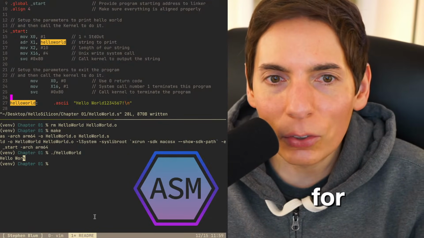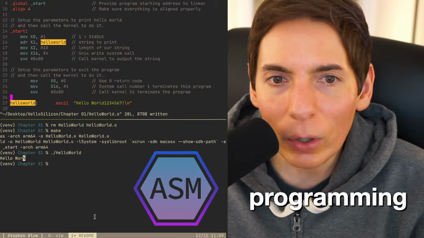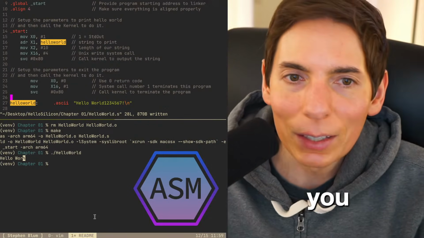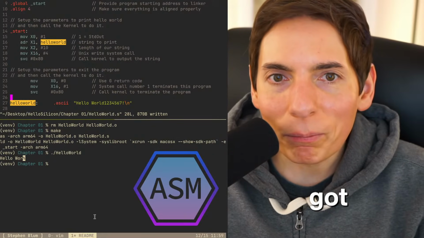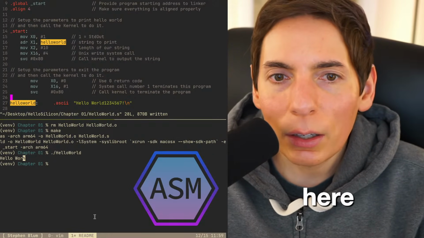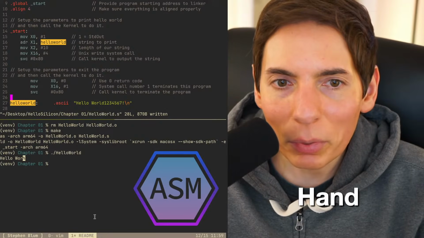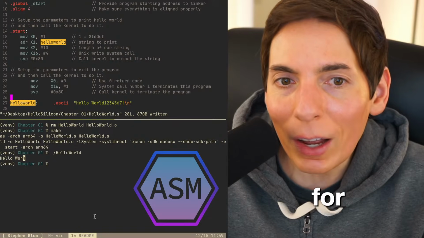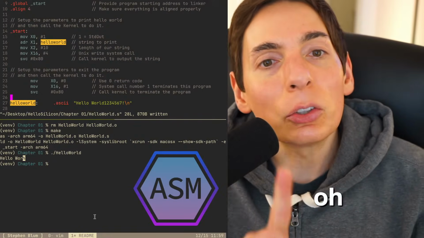ASM for system programming is going to be done a little bit in university, yeah. Yeah, you got it, Neva, you got it. Let's see here. Handmade assembly compilers are fun. Although, if you want to make one for real, try LLVM or something. Oh, good advice. That's good advice.